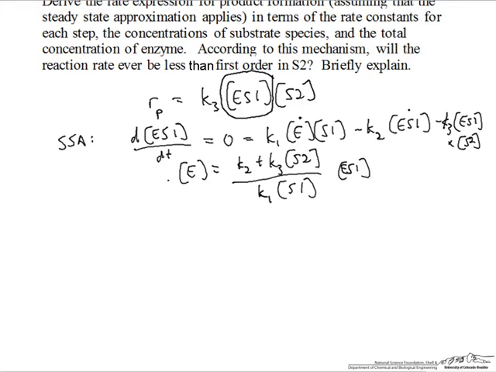We know that the total concentration of enzyme, which should be fixed during the reaction if enzyme is not consumed, is a fixed number that we added at the beginning, and that's equal to the concentration of free enzyme plus the concentration of enzyme that's bound to substrate. Now we can basically combine these two equations to solve for ES1, the concentration of ES1 in terms of the total enzyme concentration.